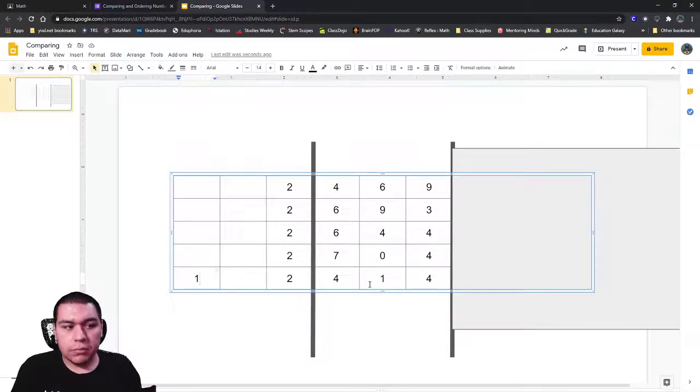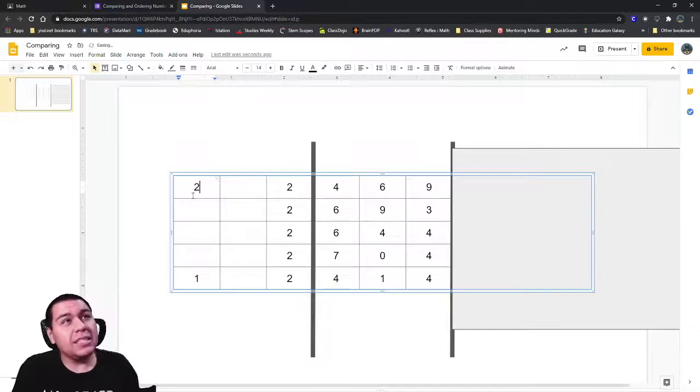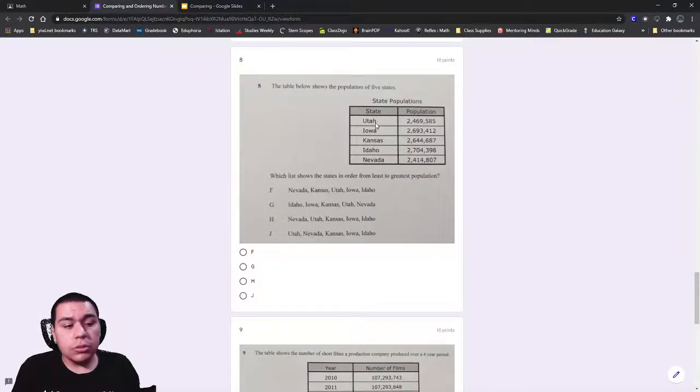I know my first place number. That's good. Now I'm looking for the next smallest number. Who can tell me what is the next smallest number after 414? Christopher, what's the next smallest number after 414? 469. Okay. And Christopher, if this is my next smallest number, what place in my list does this number get? Second. It can't be first place, so it has to be second place. So that top number is second. That's Utah. So Utah needs to be second place.